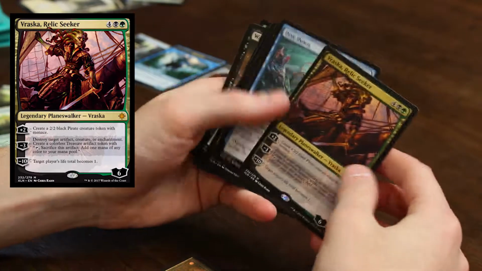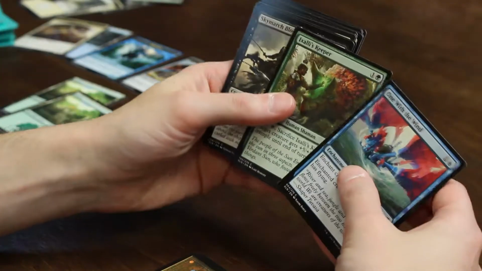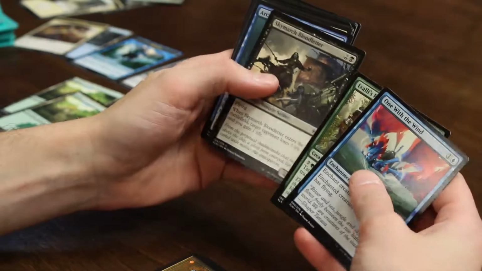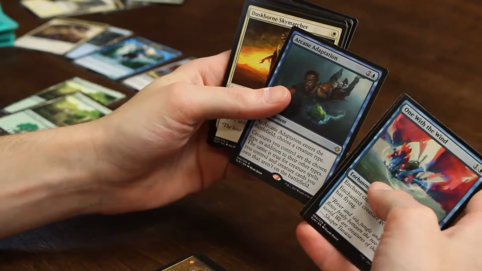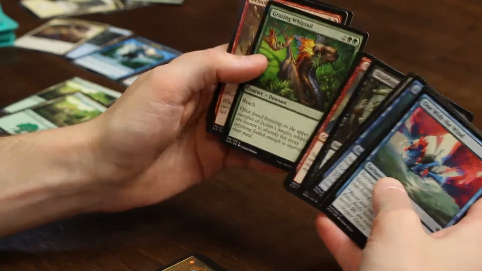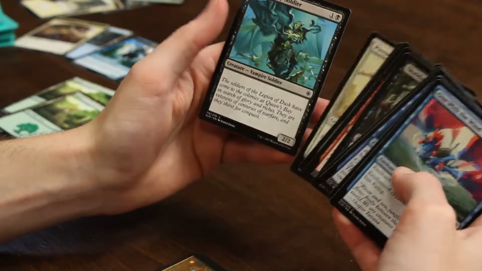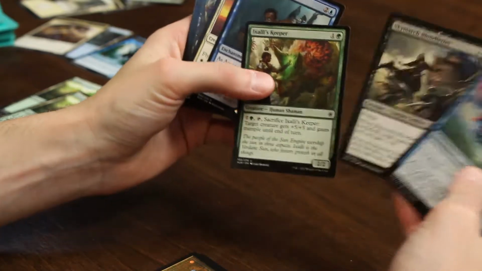Sure. Wanted Scoundrels. Ooh, give that guy flying. Or Vraska. That's fine too. Yeah. I figured I had drafted just enough treasures that I might splash for it. I ended up not doing that because then I didn't feel obligated to play those treasure creatures, which I didn't want to play otherwise. Which is a bummer because I haven't gotten to use her, and she is very good in limited.